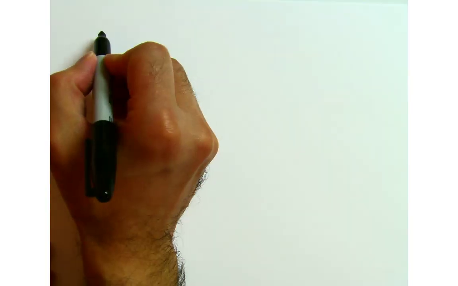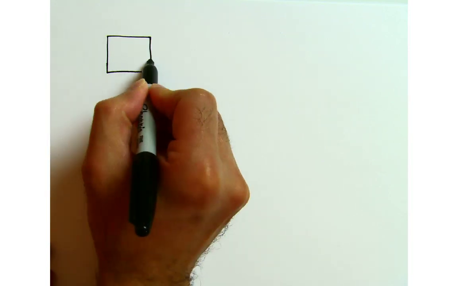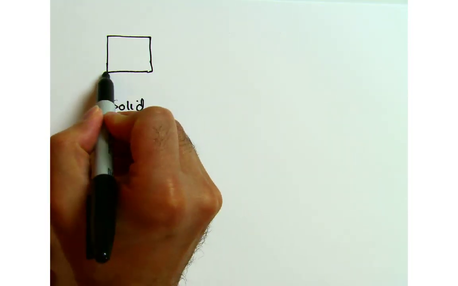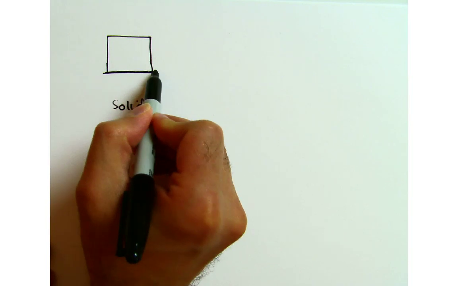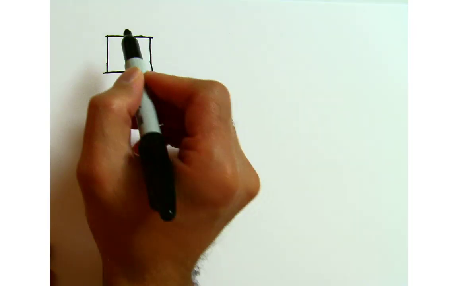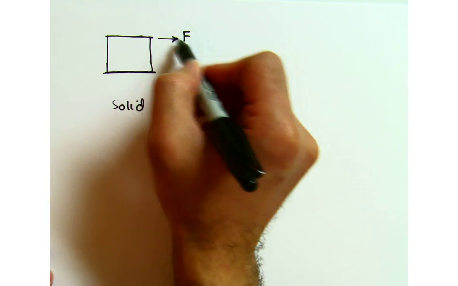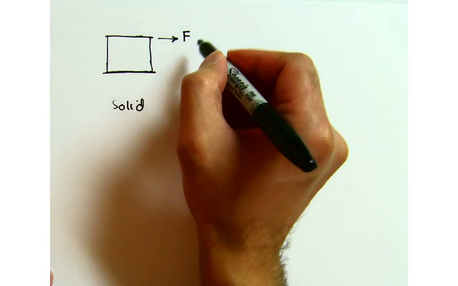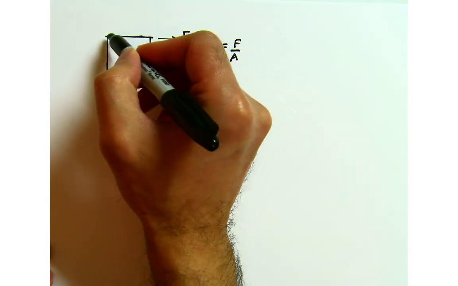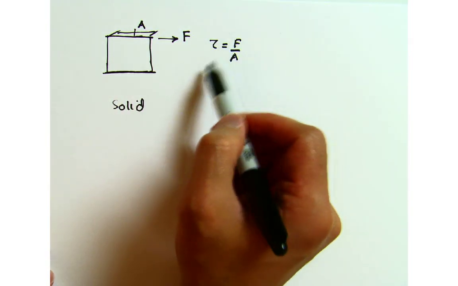So before I start with the fluid element, let me take a solid element. Okay, so if I have a solid object, and you are sticking this solid to some surface at the bottom and a plate on the top. Now if you move the top plate, or apply some force on the top plate, this block will see some shear stress, which is tau equals F over A, where A is the surface area of this plate.